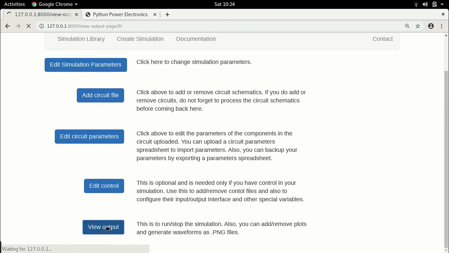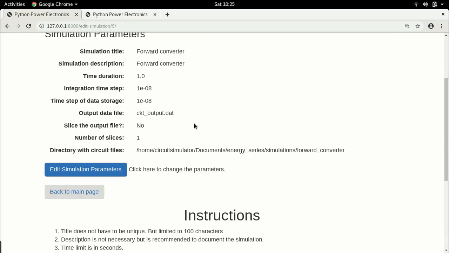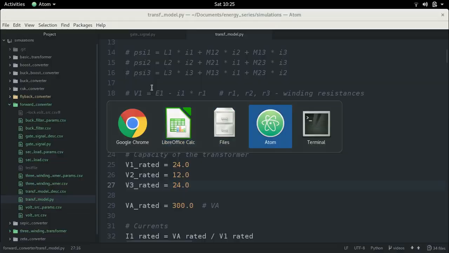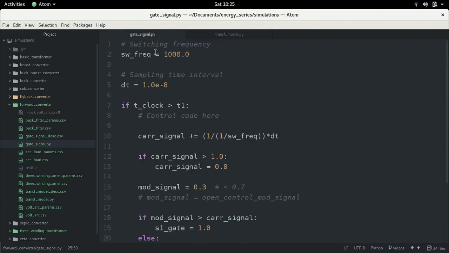So let's go over to view output. Actually, before that, let me go over to the edit simulation parameters. Make sure your integration time step is small enough. Right? Do not choose something like 10⁻⁶ or 1 microsecond for the simple reason that we are now simulating at 1000 Hertz. Alright?